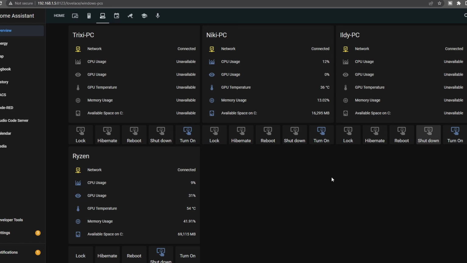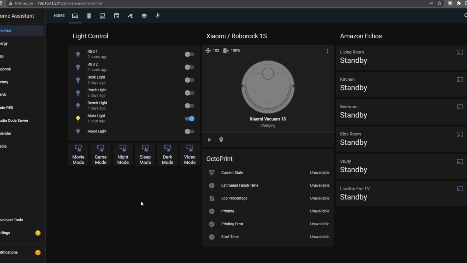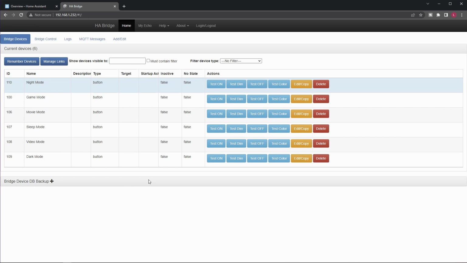Okay, so this is what I wanted to show you about integrating Home Assistant and HASS.Agent directly. And as a really last part of the video, I will just show you something else. So I mentioned before that I had this light called game mode, and it was available in the HASS.Agent to use it with a quick action. So what does this do? This is a fake light provided by a piece of software called RED+Ha-Bridge. This is a free software I mentioned before, and I actually made a quite long video about it, how to use it, what is it good for, and so on.